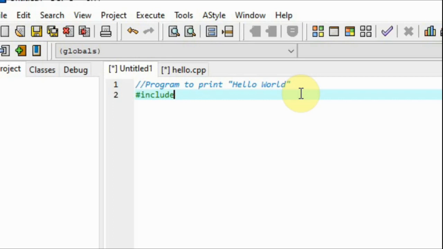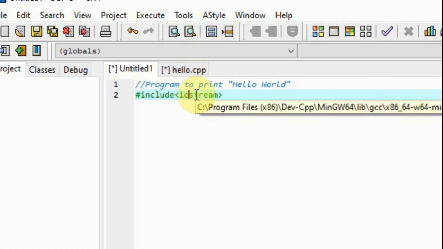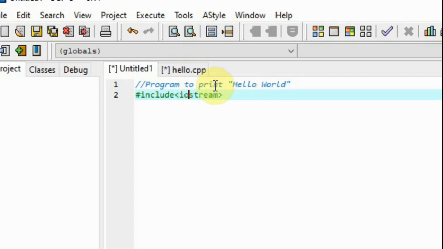So the first header file that we are going to learn is iostream. The I stands for input and the O stands for output. So this is the most basic input-output stream header file. This is the standard input-output stream header file.